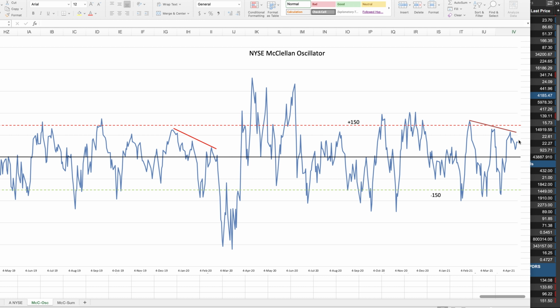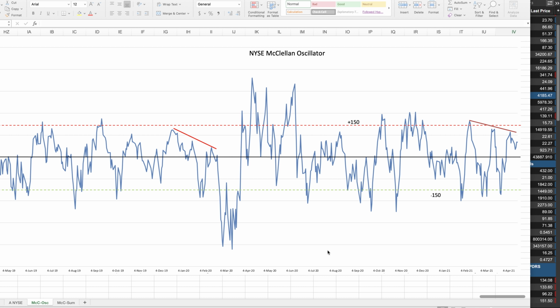And so it's going to be really interesting right now. I think we're at that critical point. Either this is going to fail, the market's going to break above this trend line and push higher, or it's going to collapse down with a heavy bout of selling and collapse below the zero level. So on the McClellan Oscillator, this is the zero line. When you get above plus 150, you are severely overbought. When you get below minus 150, you're severely oversold. A similar type setup occurred last February and March 2020. And again, we had these three peaks, then a little counter peak, and then collapse. So it's going to be interesting to see what happens here over the next week or so.